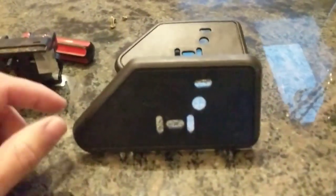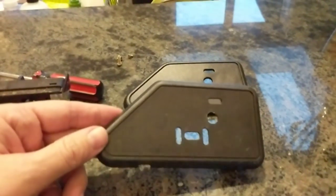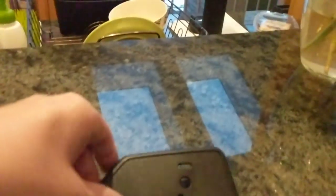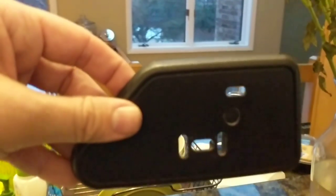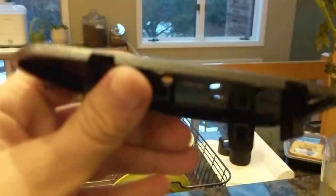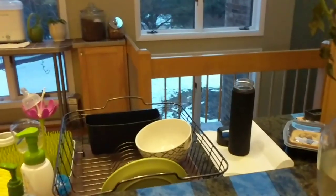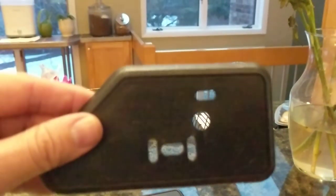This is the new unit I purchased. These parts are very hard to get — I was looking for a long time to find it, but I found one for both seats. The reason why this unit always hangs off when it's hooked up against the console is because it has plastic tabs at the top, but the tabs at the bottom always break. Every Discovery 1 I look at, this happens. The replacement unit has tabs at the top and the bottom, so when it's assembled, it will pop back into the seat. I'm going to put this back on, screw everything up, and then I'll go to the car and show what I have.